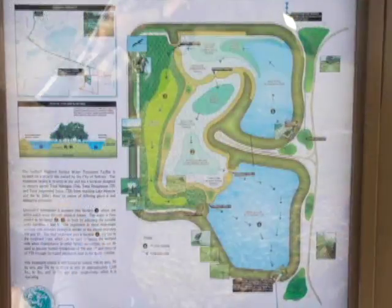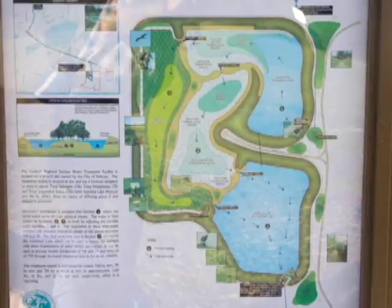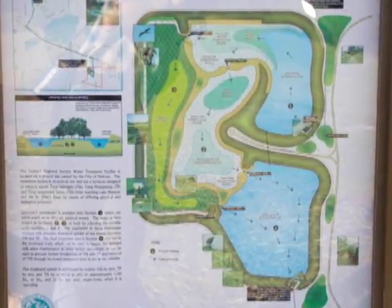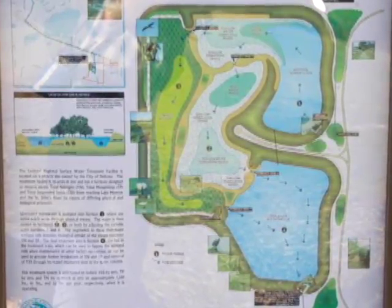You can drive in and park at the parking lot where we parked this morning and started this tour, or you could come in, park at one of the areas that is available up and down, and take your bicycle and come down to Audubon Park at the far end down there. So guys, talk to our audience a little bit about what we are expecting to see in the very near future, as it gets colder and the days get shorter and the birds are migrating. What are we going to be seeing here in Audubon Park?